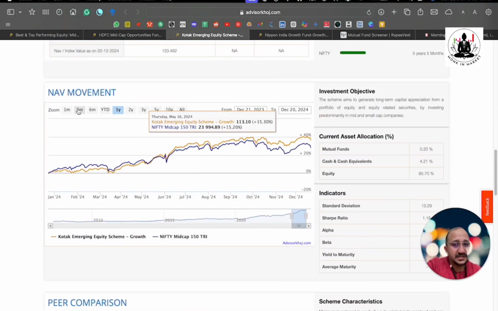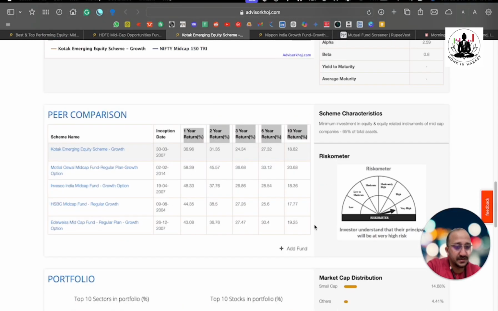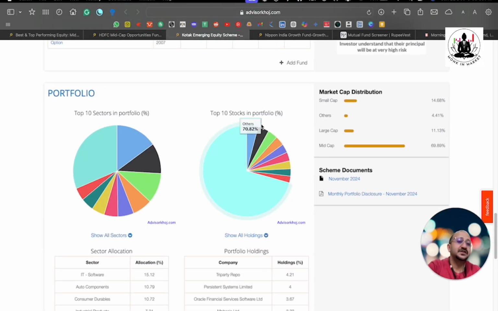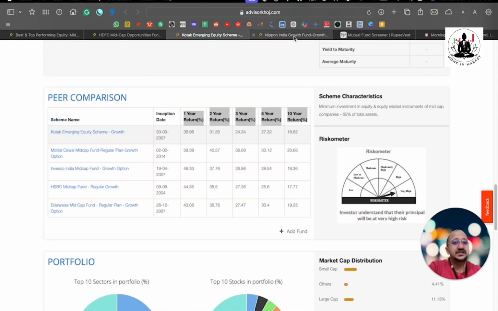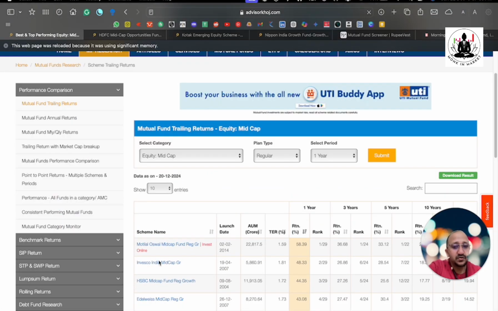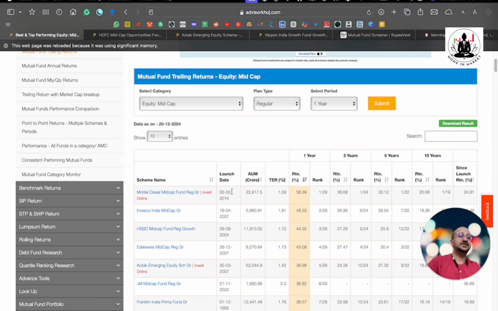Now, one more thing that you should be seeing over here, who is the fund manager? Who is the fund manager of this mutual fund? That is also important because you are giving your hard-earned money, and that person would be handling your money for the next 5, 10, 20 years. What if that person is not competent enough? So this is also very, very important that whenever you are starting your investments, you need to see the fund manager as well.